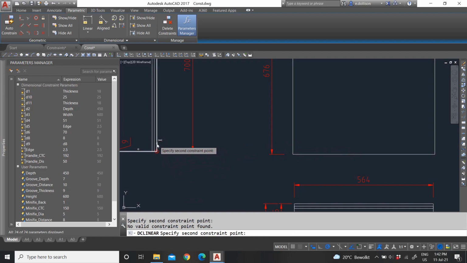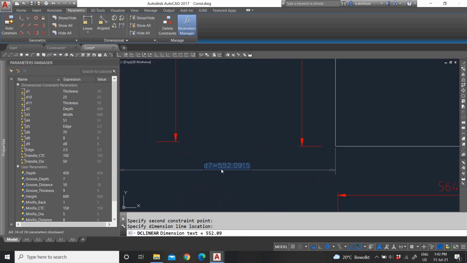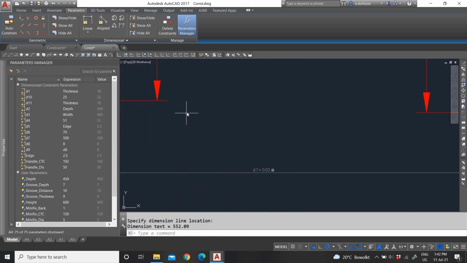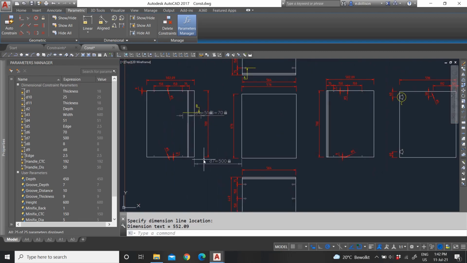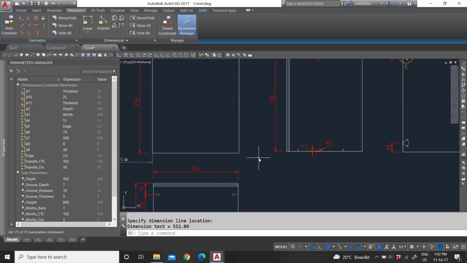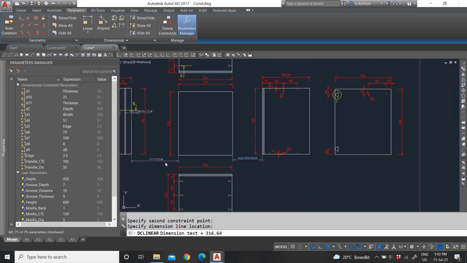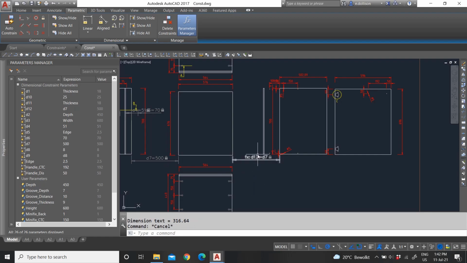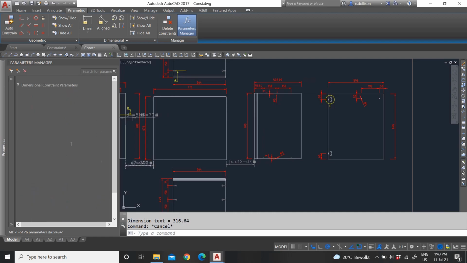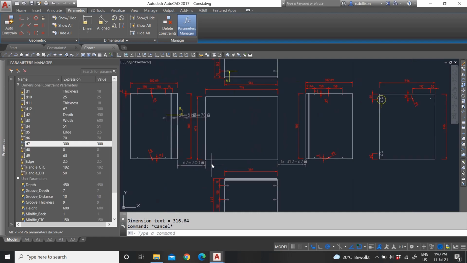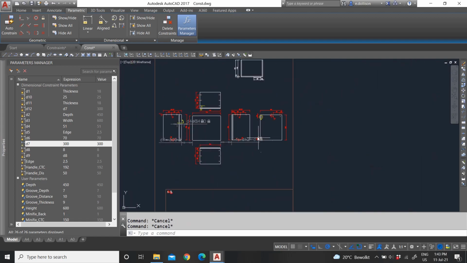So this I want to have a distance of 500, so that when everything starts moving around, the distance between these two panels remains the same. And as I said, you just click on this one. Now 500 maybe is a bit much, let me just put it at 300. It doesn't have to be that much.